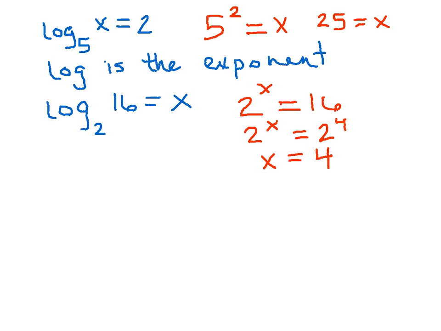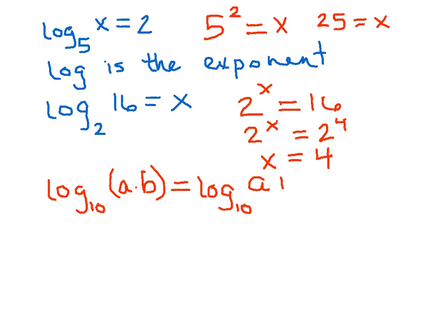So that's key. The other things I need to remember are the following: a log is simply an exponent. So if I have the log to the base 10, just for simplicity's sake, of a times b, the log is the exponent, so this is the same thing as saying the log to the base 10 of a plus the log to the base 10 of b.